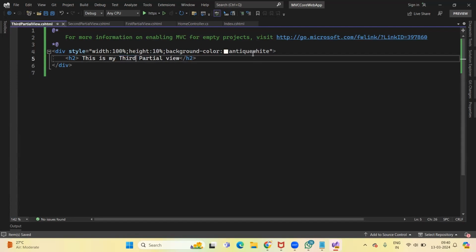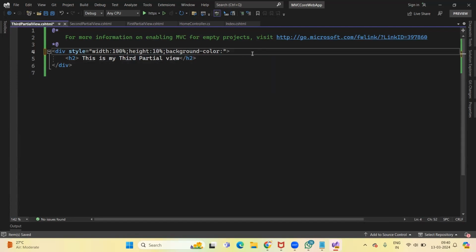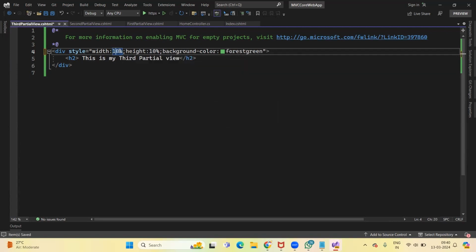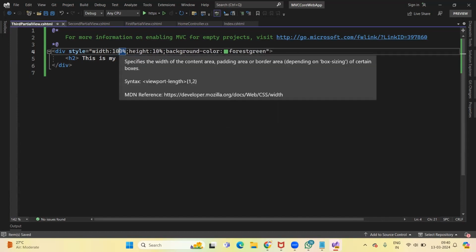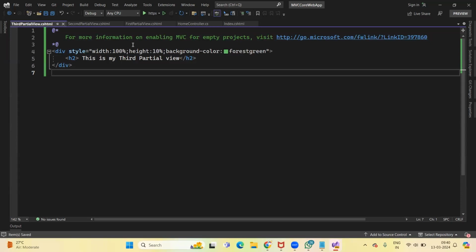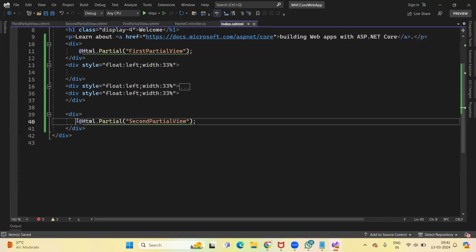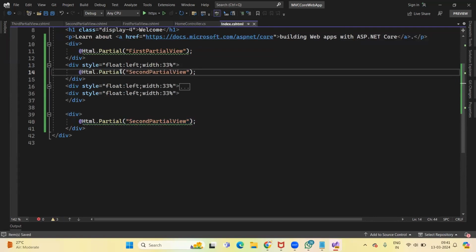Third partial view. Let's change the background color to forest green. Set the width here. This way we'll call the third partial view here.